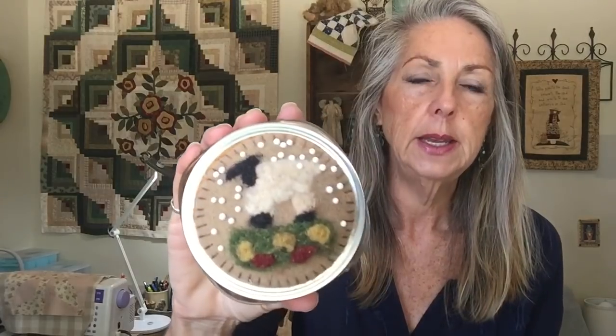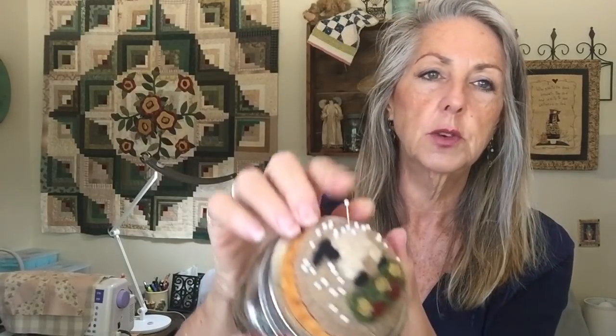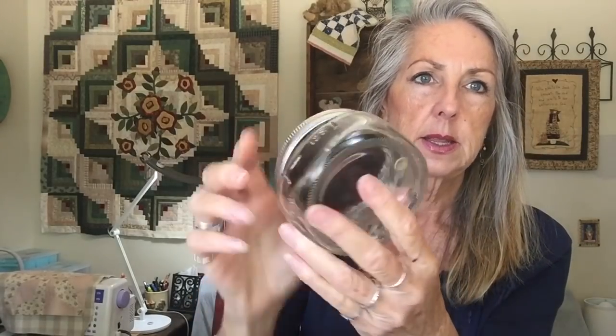Generally, I use this, so I've got one of my little finger things stuck to the bottom, but I can use this as a pin cushion, and I can keep my threads in here, and I can take that with me and have it as a project container. This is how I use one of mine, but I just use these pins, I think they're Clover pins, and then do I have a needle on here? No, usually I'll have a needle stuck in there as well.